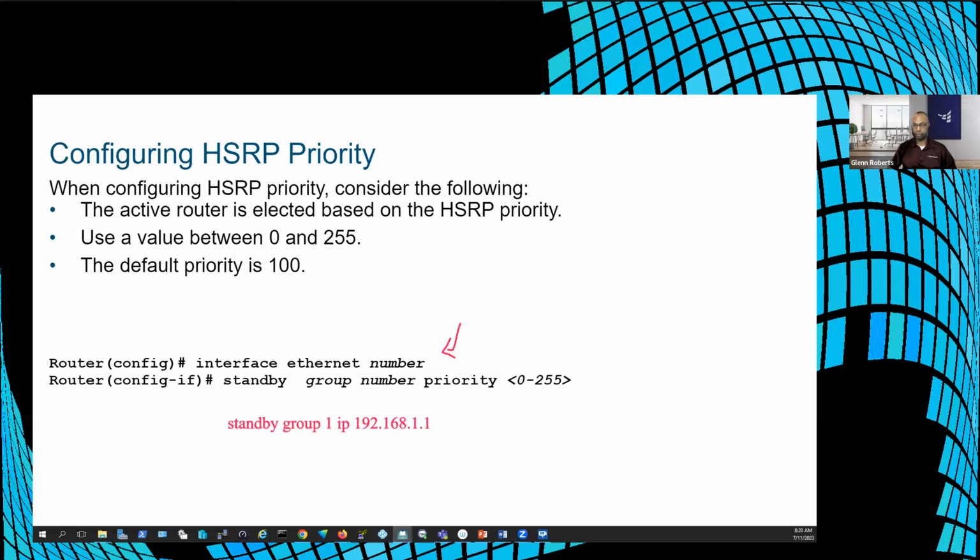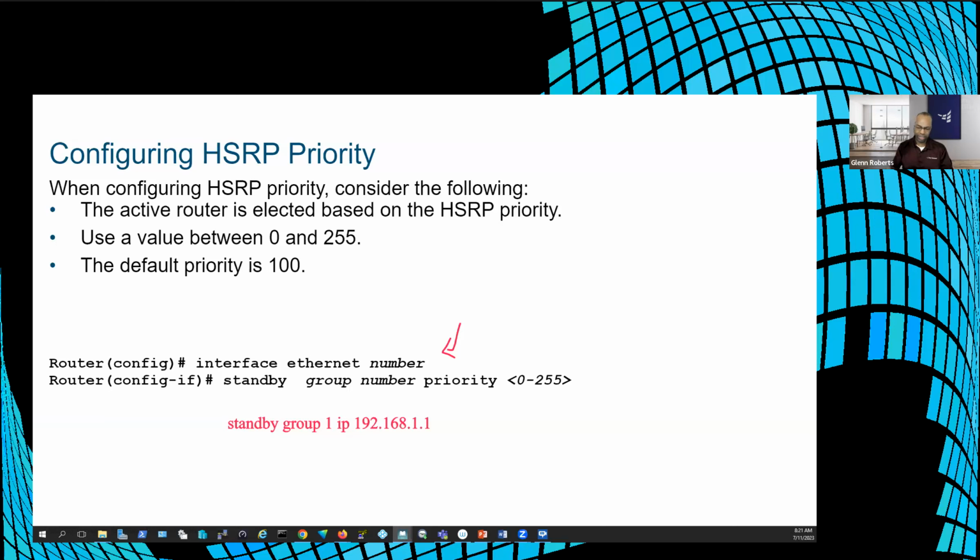You'll do this. This will be first. You'll create the HSRP group with the virtual IP. So standby group, whatever number it is, and then the IP that you want to be the VIP. After you've done that, you'll do this on router 1, you'll do this on router 2. You do this on both of the devices.